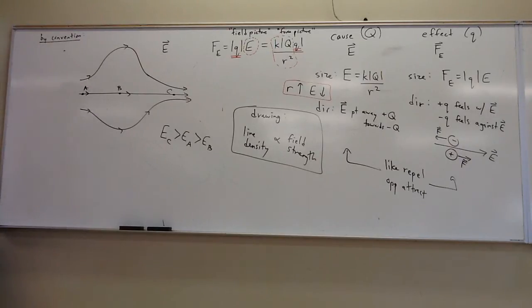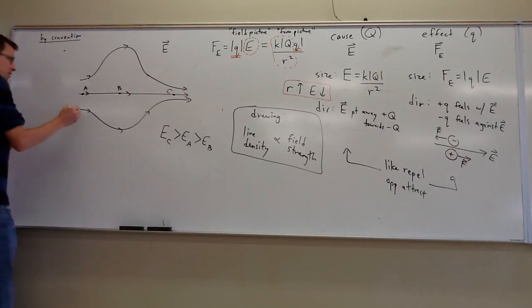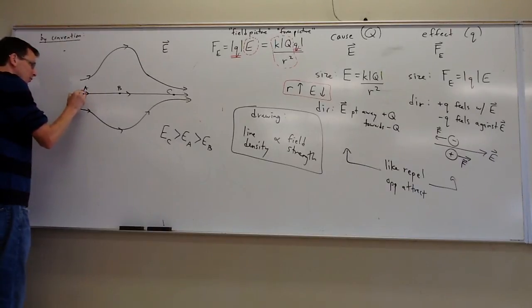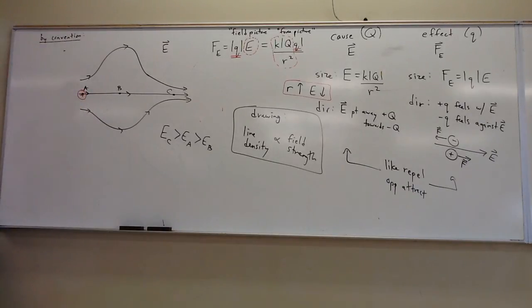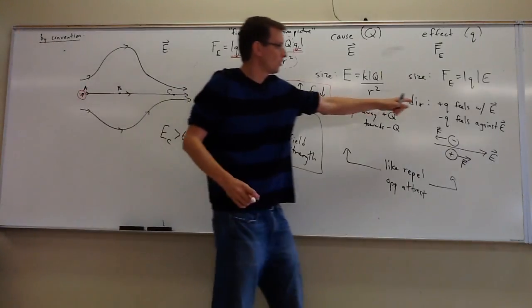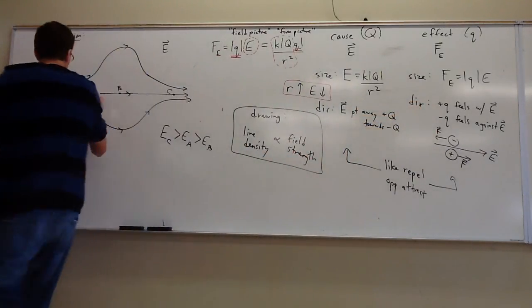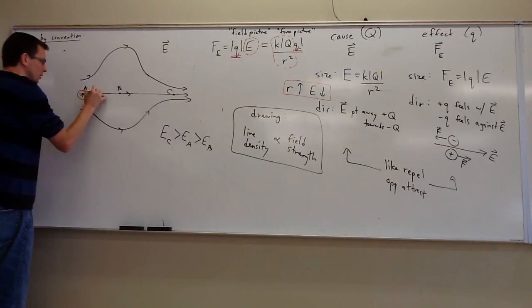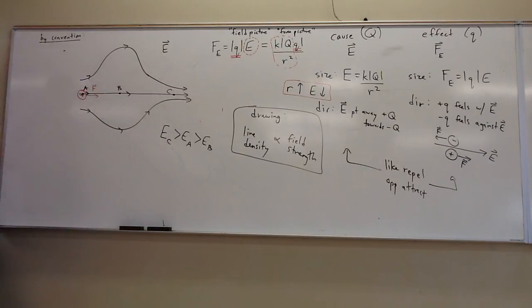And so if we were, for instance, to drop a charge there, let's say we have a positive charge that we drop at point A. What is the direction of the force? It's with, remember, positive charges feel a force with the electric field, so it's to the right. So go ahead and draw that. That's the direction of the force.